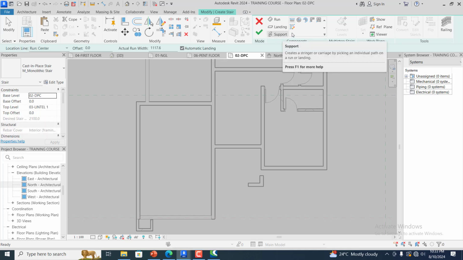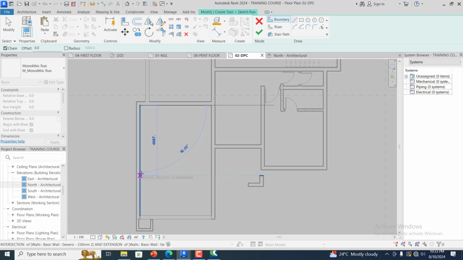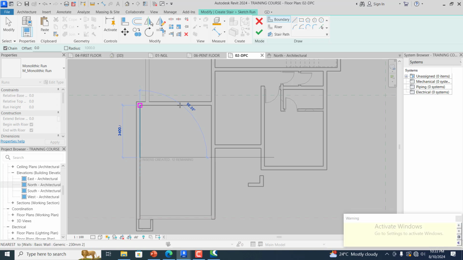Similarly, just like we did the other time, I'm going to use create sketch. I will take this by, let's say, 3,400.